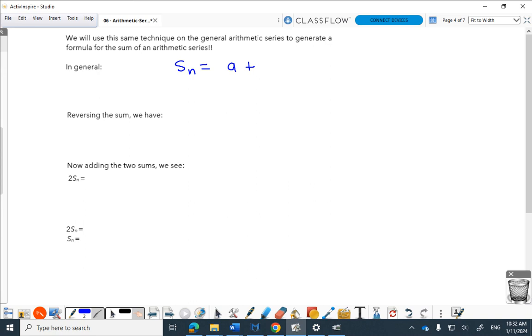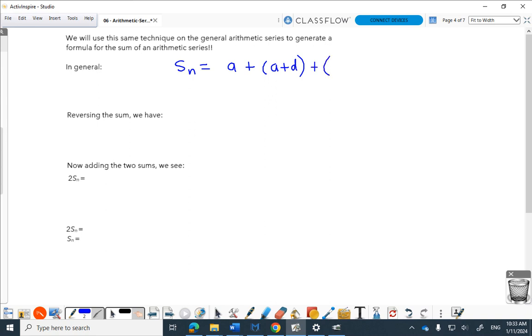The next term in an arithmetic sequence, also series, but sequence, would be A, and then add on the common difference. So here's the next term, A plus D. That's how you get the next term. You take whatever your A is, and you add on the common difference. So I'm adding up all the terms. I got A and A plus D. Does anyone want to take a shot at the next one?